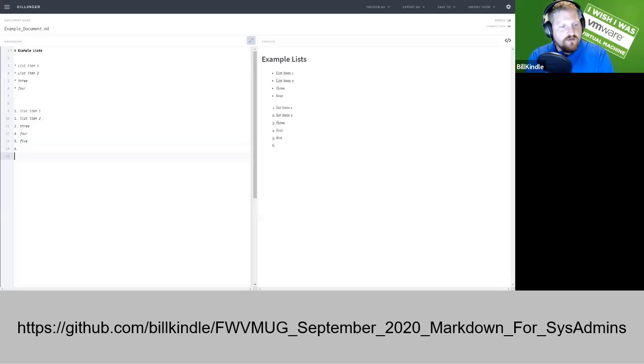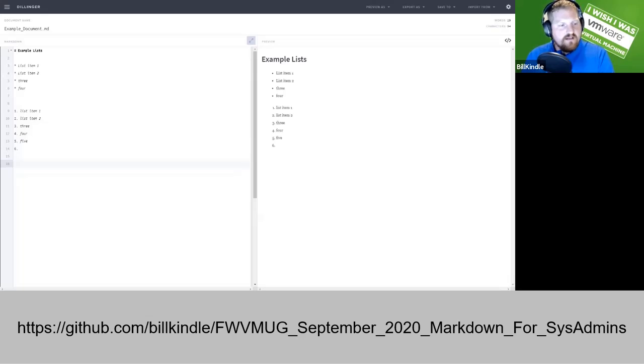Alternatively, you can backspace this, you can also use a round brace to denote a list, and you'll see that it renders the exact same way. So it's really just whatever you're used to. I'm used to using a number and a dot to delineate my numbered list.